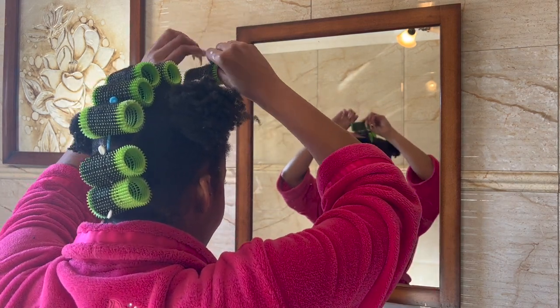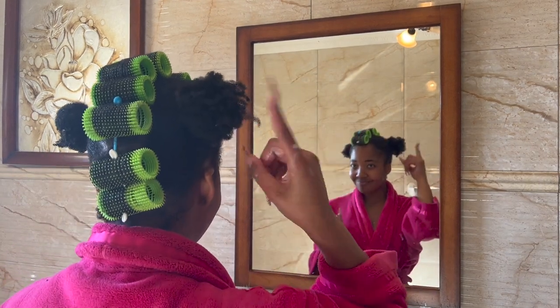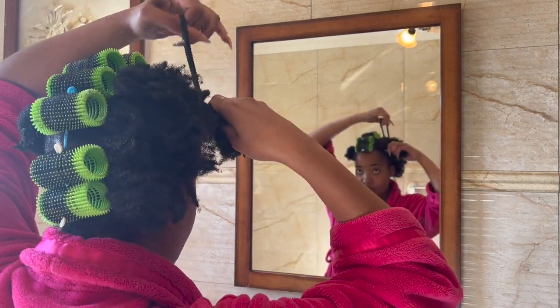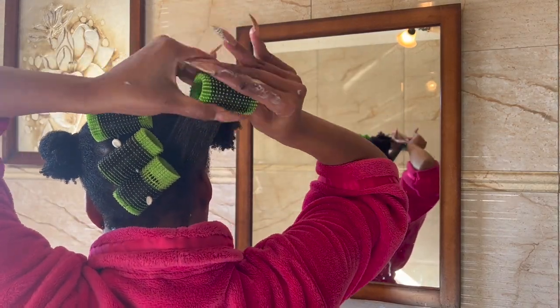Once I'm done with the center row, I then continue with one of the two ponytail sections. I usually go for the bigger one. And then I split that section into two and tie the front section with a ponytail. I repeat the same process like the center row by starting from the back and working my way to the front.